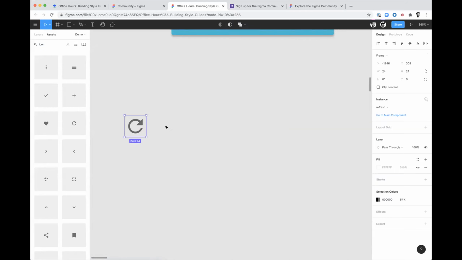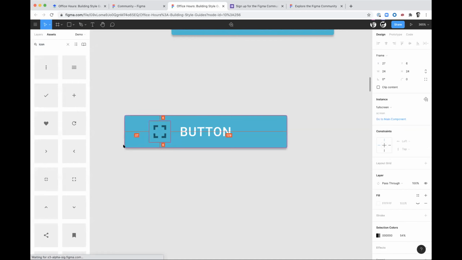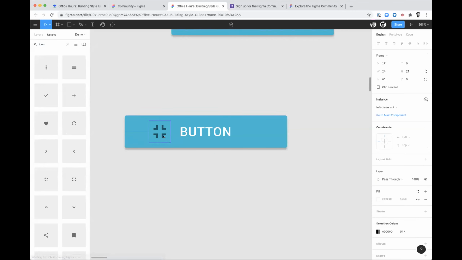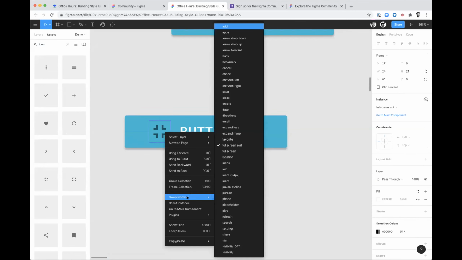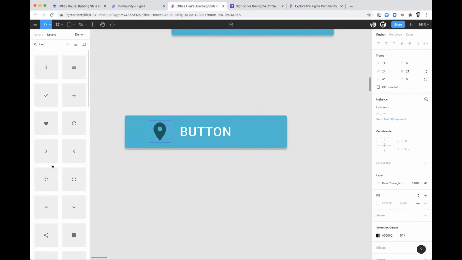You'll see if I do this, it's going to swap that whole button out. But if you hold down Option and Command, you can swap out inner components super fast like this. The other super fast way is to go to the Swap Instance menu by right-clicking, because you'll get just the subgroup of all the related components, which is another quick way to do that. That works fine when you have things that are all the same color.